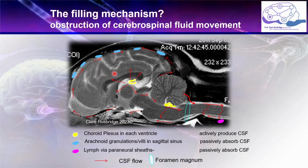But in this traditional explanation, the fluid flowed out, and then it came along the spinal canal in the subarachnoid space, and then it could be absorbed through lymph vessels in the sheaths around nerves, the perineural sheath. But this old-fashioned explanation said that much of it was absorbed through the arachnoid granulations, which are specialized collections of cells, here shown in the sagittal sinus, so associated with this big vein-like structure going across the top of the head, and that these acted as little escape mechanisms for that cerebrospinal fluid. However, what I really want you to take on board in this little video is that this is not the main mechanism of CSF flow and circulation.